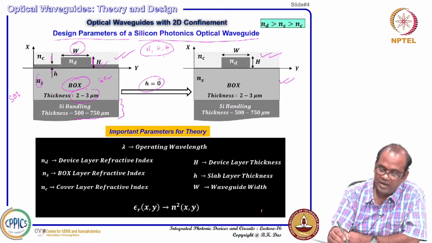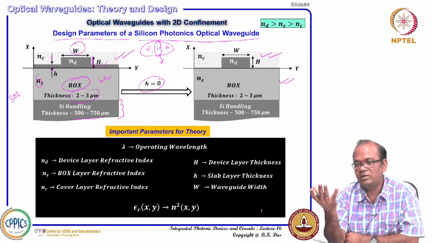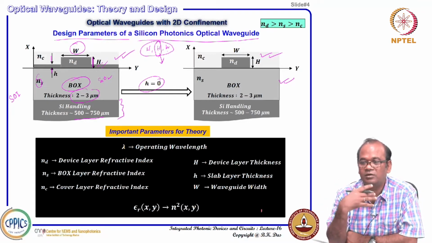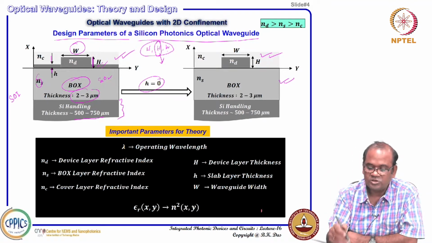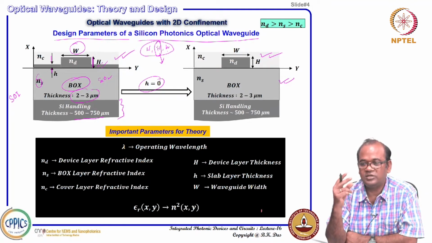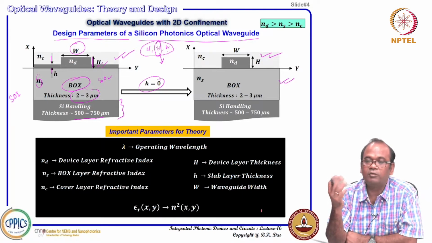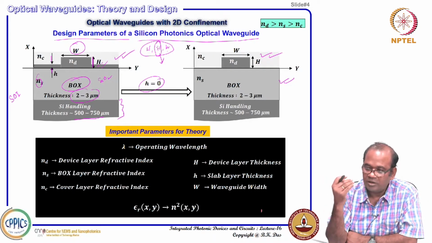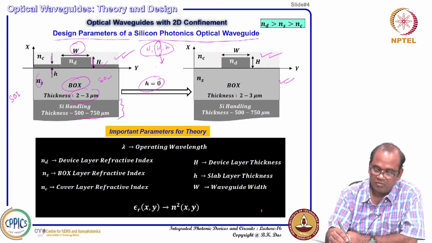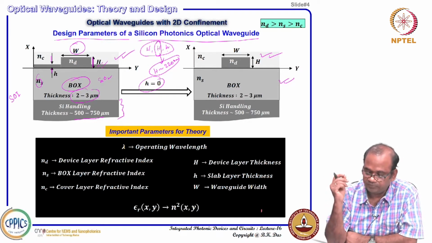Obviously, whenever you are buying a silicon on insulator wafer, this part is normally constant, that is, whatever is available in the market you have to use it. Or you are very much interested in doing something novel, something different type of devices, you can customize that capital H device layer thickness, or you can have your own laboratory, you can grow it that way and you can control that. But normally in industry today, most silicon photonics silicon on insulator substrates use a device layer thickness H on the order of 220 nanometer, but that also varies foundry to foundry.